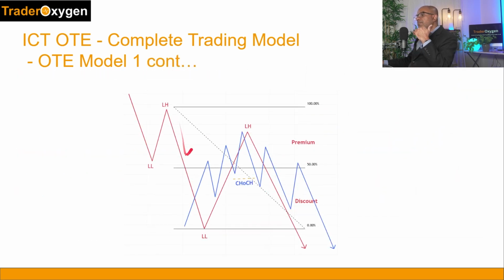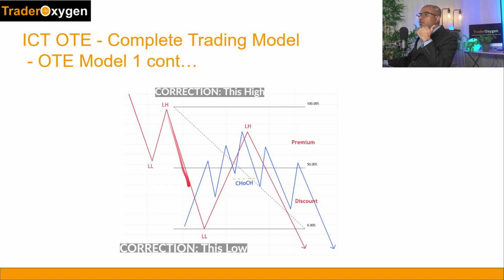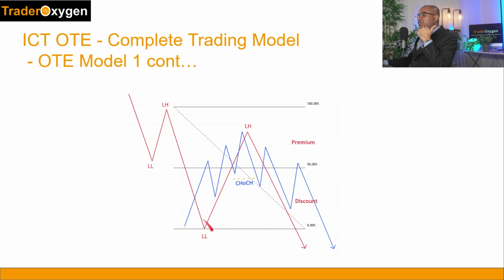So this is an example for a downtrend. In a downtrend, if you see a clear downtrend and a break of structure and an impulsive price move down with displacement, then after the break of structure, when you see a lower low being formed, a swing low being formed, and the price is coming down, you can consider this low to this high as your dealing range and draw the fib tool from this swing high into this swing low.